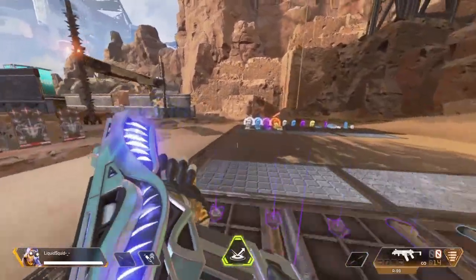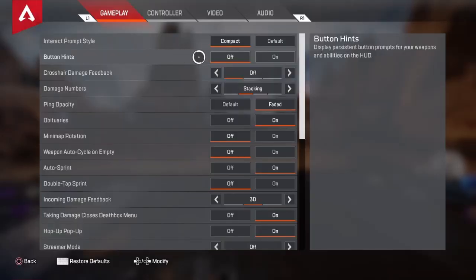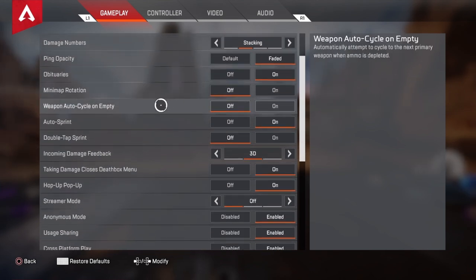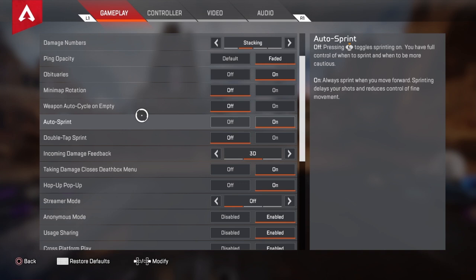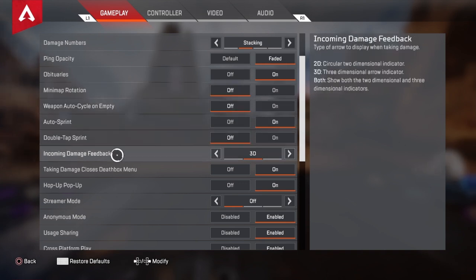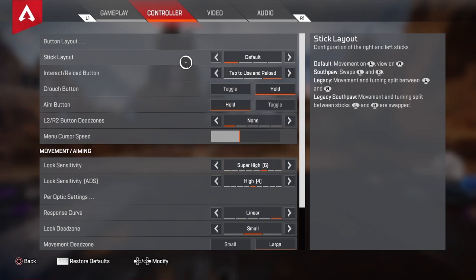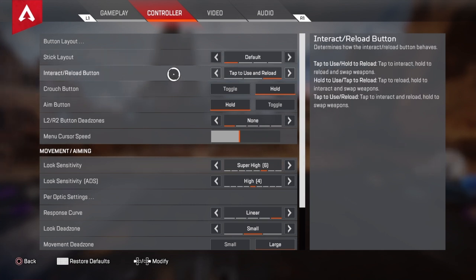I already have my button hints off. Once you play the game enough, you can turn it off too or keep it on. It doesn't matter. Compact keeps a lot of clutter on the screen. Off, faded, minimal rotation, all of this is preference. Weapons preference, bro. You just gotta play the game and see how you're feeling. It just switches, I guess, if you're left-handed or right-handed.